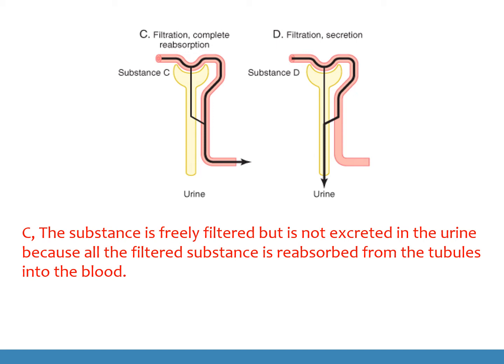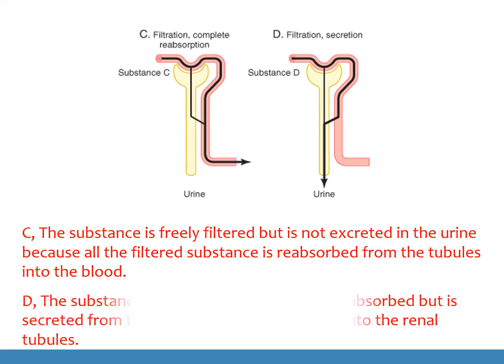Moving on, look at the fourth possible scenario. There's a substance which is filtered. There is some amount which is still remaining in the blood in the efferent arteriole, and when these blood vessels pass along the tubule, all of it is secreted into the tubule. So this substance is completely cleared by the kidney. So the blood in the renal vein which is leaving the kidney should be completely free of this substance because the kidney has completely cleared it off. All right.